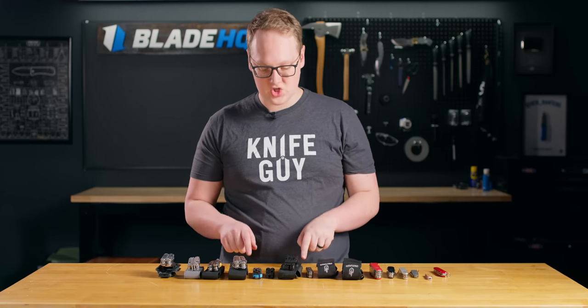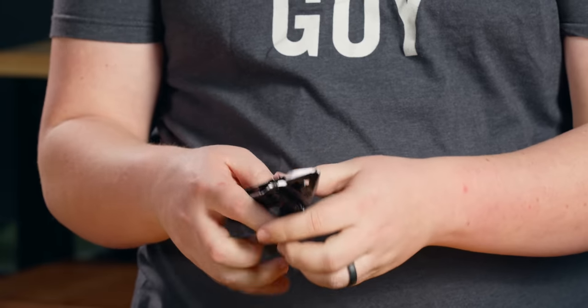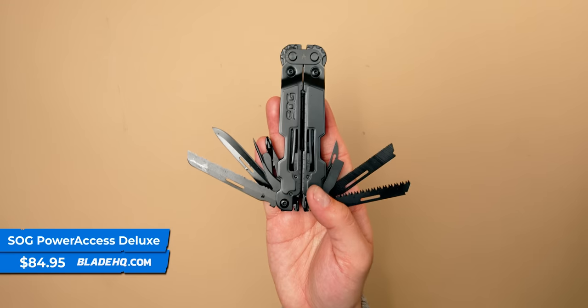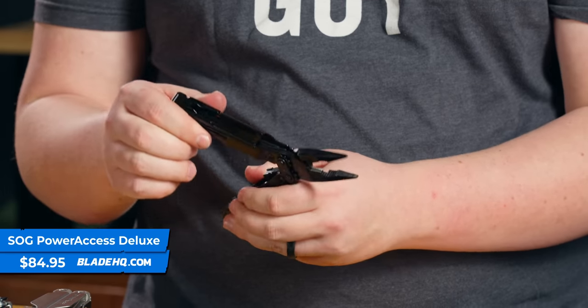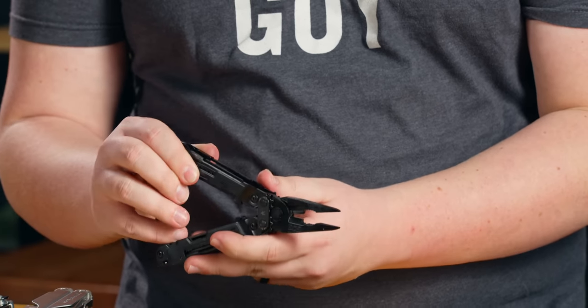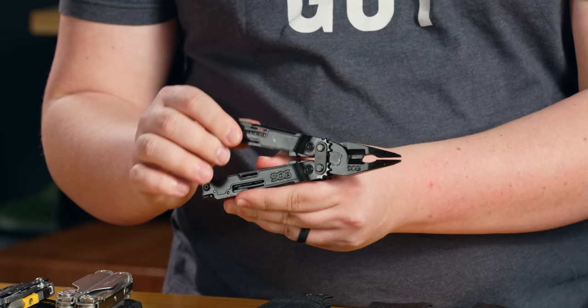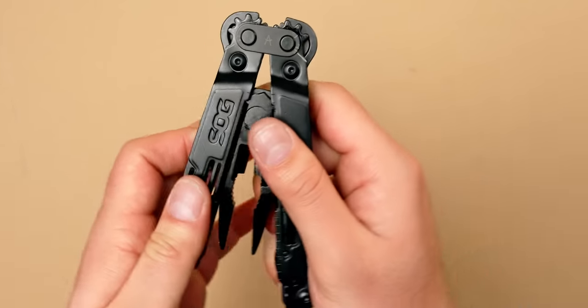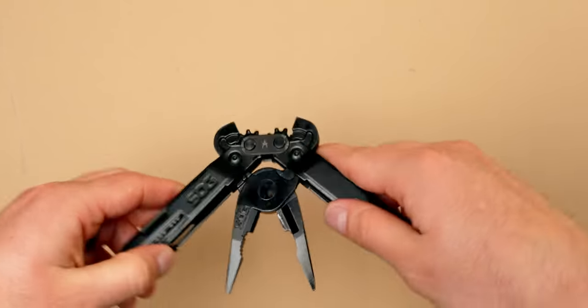Next brand we're gonna talk about is SOG. So this one is the Power Access Deluxe. Power Access, I think, is a fun name for this because SOG offers a very interesting mechanism. Maybe we'll have to catch this in B-roll, or I'll see if I can catch the light there. See if you can follow those gears turning. You see those? Those gears are making a compound leverage situation here on the plier tips.